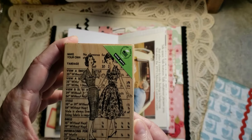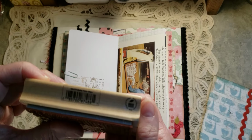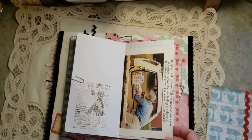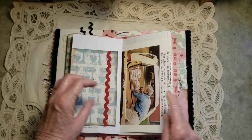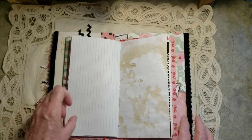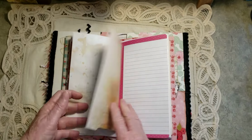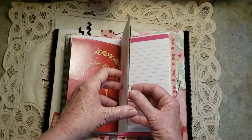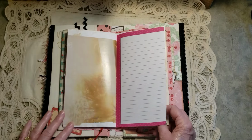This is another Hero Arts, and it's called Make Your Own Hero Arts stamp. Another National Geographic, 1979 Oldsmobile custom cruiser. More of that vintage jewelry. Graph paper. We got coffee dyed paper, and here's part of that big giant TV console. These were the days where you only had maybe 3-4 channels. Remember that, and you have to get up and change the channel yourself.